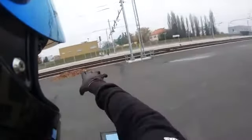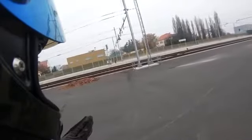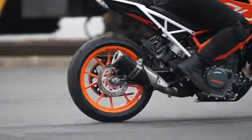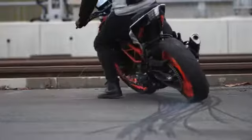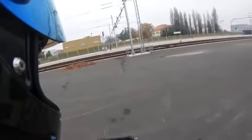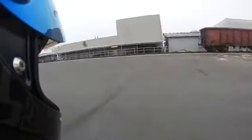Okay, so imagine this is a tight corner in the forest or on the street and you need to turn around. You don't have a lot of space, you cannot normally turn, so you need to do a power slide and turn. Okay, you need to do three things at once. First, locking the rear tire. Second, left foot down. And the third one, you're leaning the bike into the corner, and that's how you're gonna power slide and turn. So, locking, foot down, turn. Pretty easy.